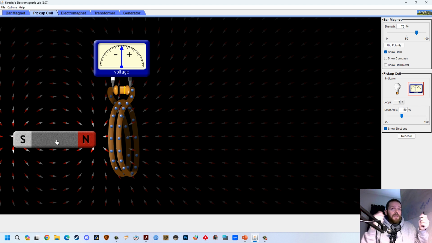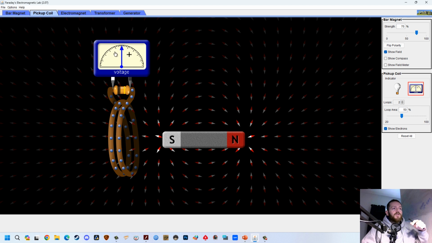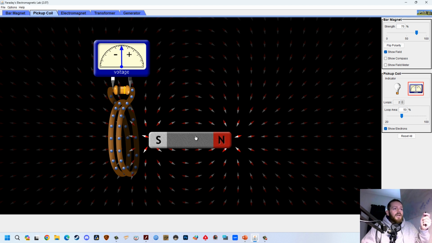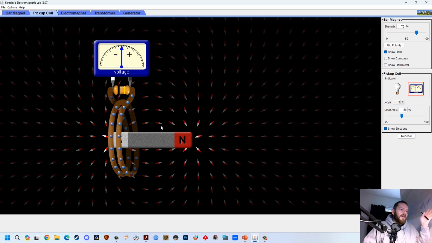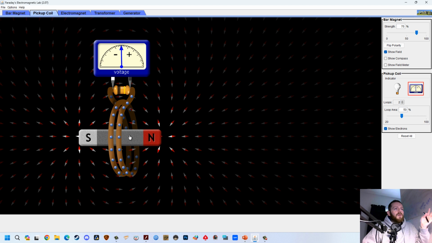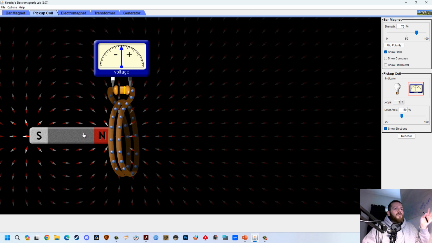And that way, if I move a magnet near something with a magnetic field, it experiences a force, doesn't it? Okay. So if I move that through there, look at what happens to the voltage up here, though, or the potential difference. As I move the magnet through it, notice how I was getting a negative voltage there. So electrons are moving in one direction, and then as I continue moving the magnet through, would you look at that? They start moving in the opposite direction.